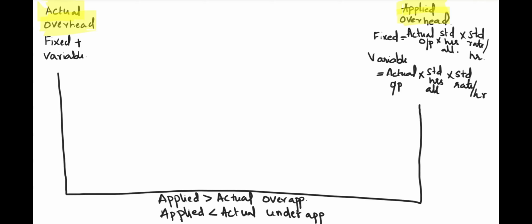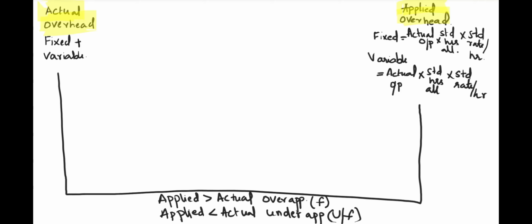For applied, I am using standard rates to apply those overheads to my budget. So if my actual amount is lesser than budgeted, is that favorable to us? Of course. So over applied overhead is a favorable variance. If my actual costs are greater than what I have applied in the budget, then it is an unfavorable situation.